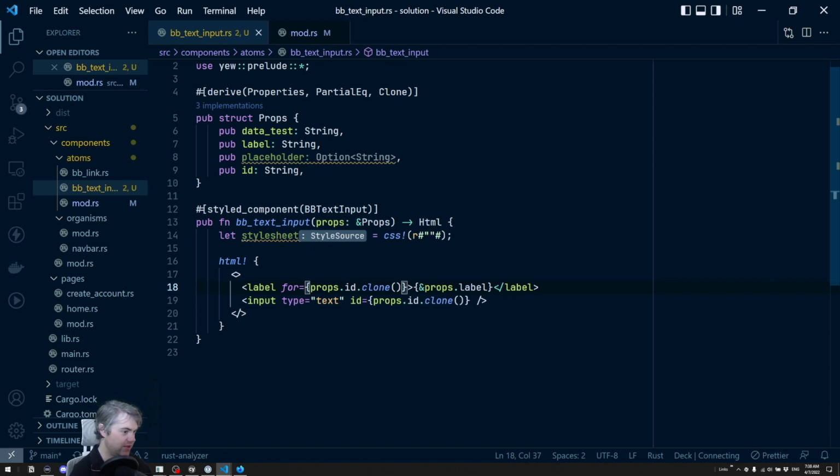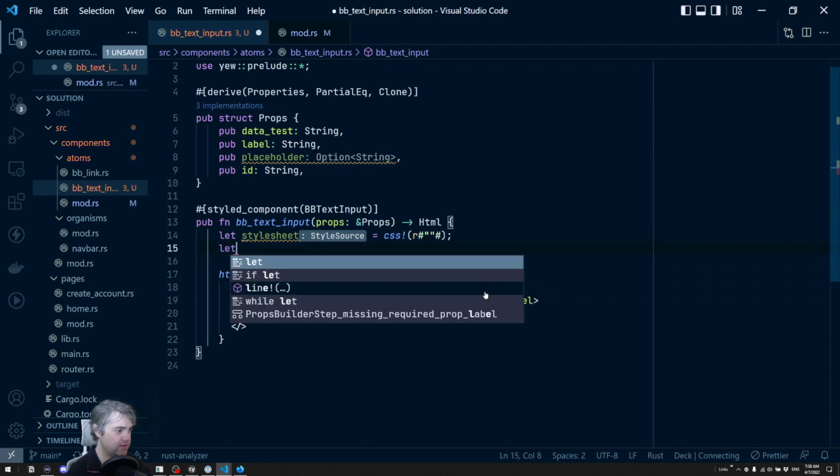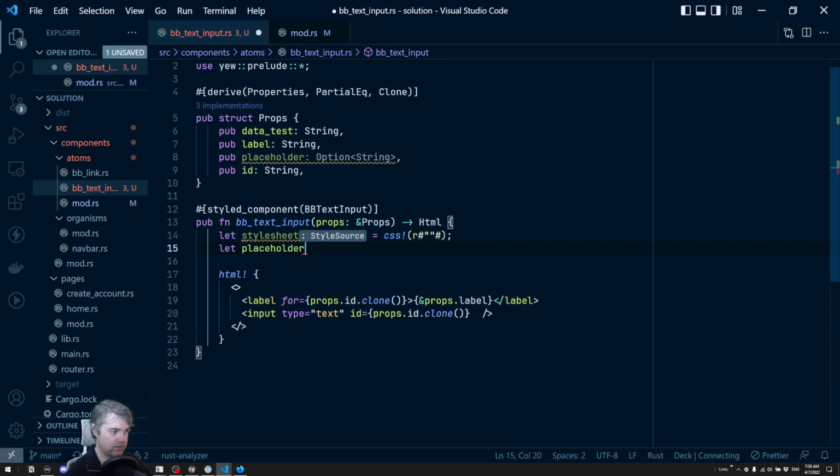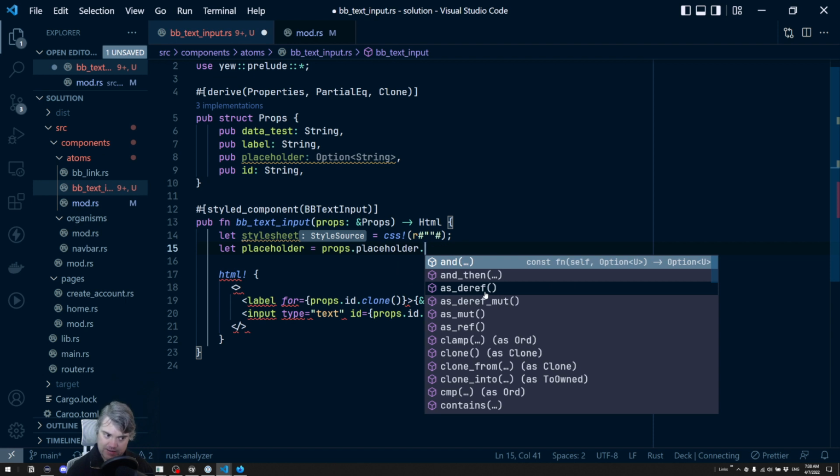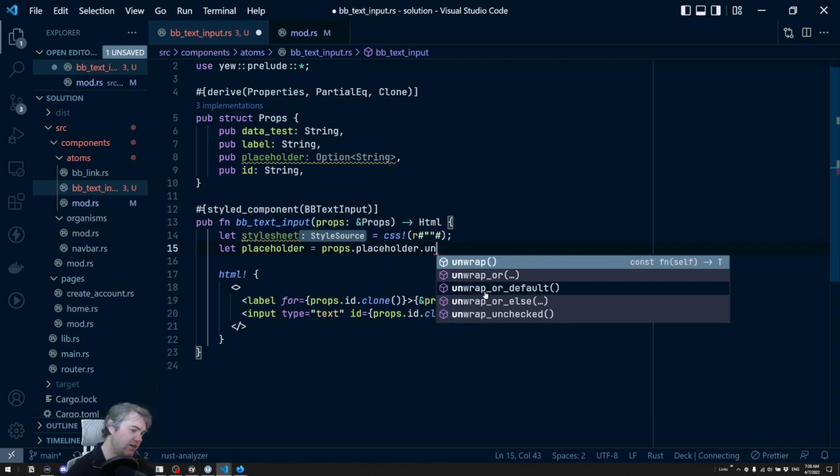Okay, so we have our input, type text. We have the ID of this. If there is a placeholder, we're going to want to set what our placeholder is. So placeholder, I want to unwrap this. We're going to do props.placeholder, and we're going to do an unwrap.